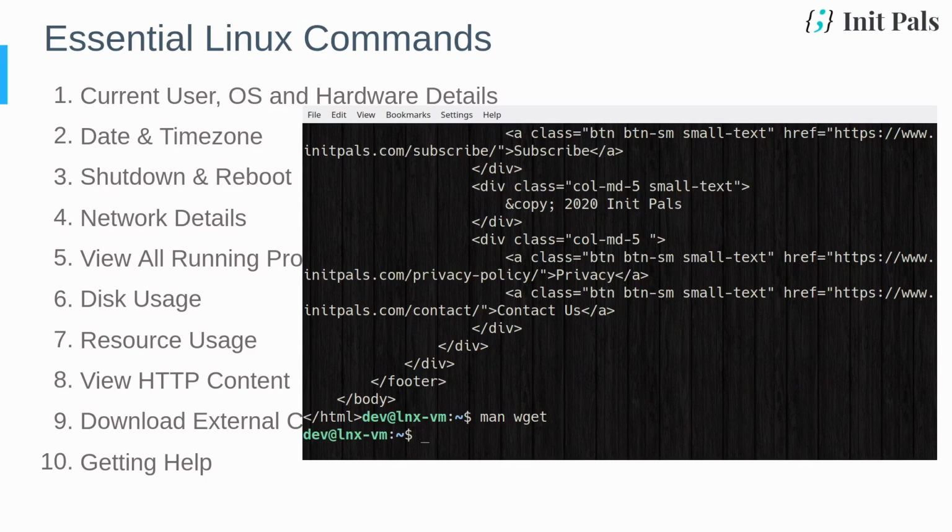right. So with that, we have covered all the topics that are planned for this session. Say, in the next video, I'll explain about Linux user groups and user accounts.